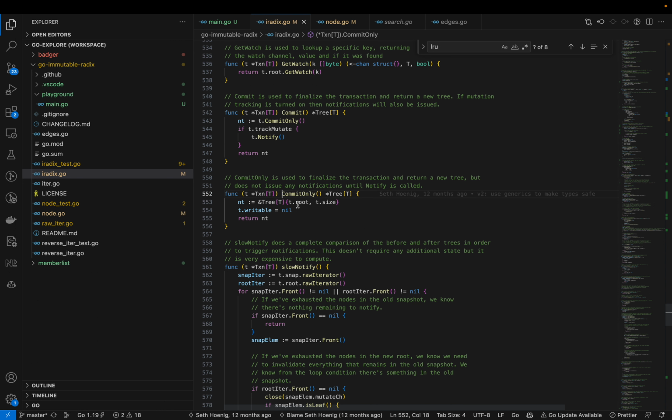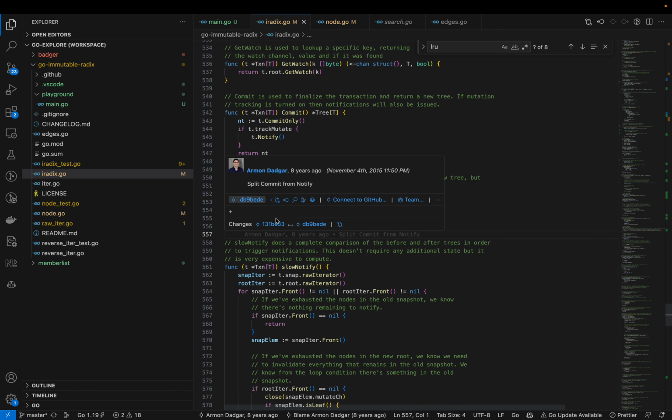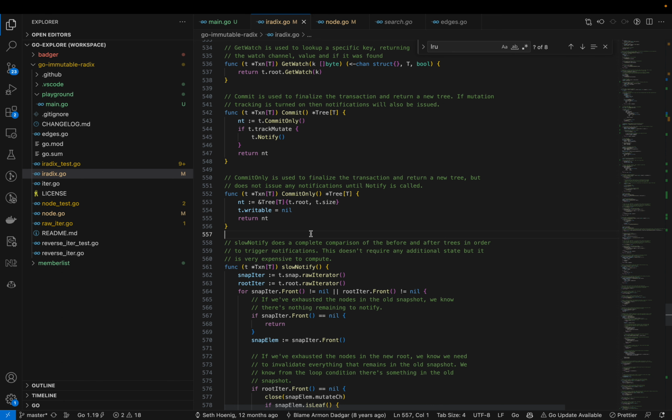We are taking the t.root and t.size, and if you remember, both were updated towards the end of the insert function. We are creating a new tree with these two parameters. This will be our new root, this will be our new size. We are setting our LRU cache to nil because we don't need it anymore. We are done with our transaction. Now we don't need to track any further mutations. We are just returning a pointer to a new tree.